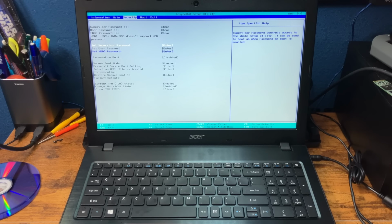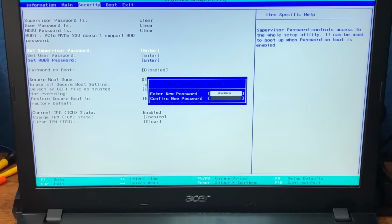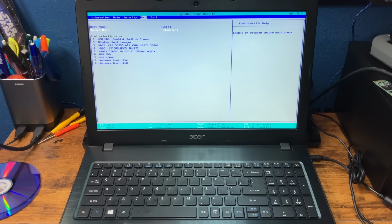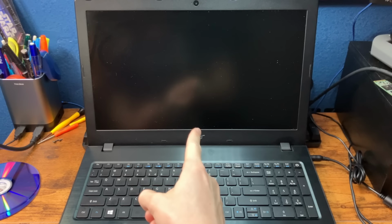Okay, apparently we have to set a supervisor password to actually access these settings. And I know what I'm setting it to. Balls. And now I can turn off Secure Boot. Good. That will surely not cause issues in Windows. Are there any other things I can actually turn off? Doesn't really look like it. Or hopefully this boots into Windows properly now.